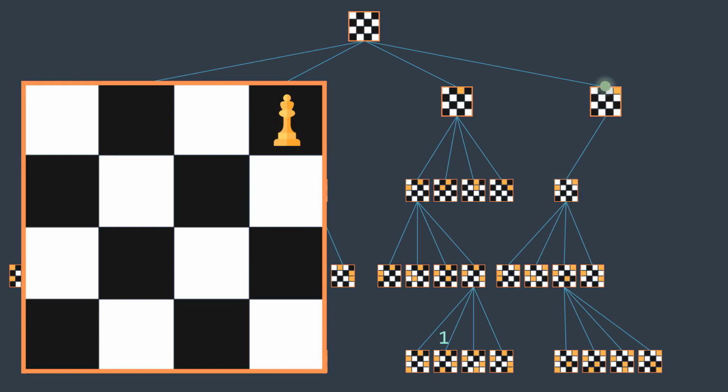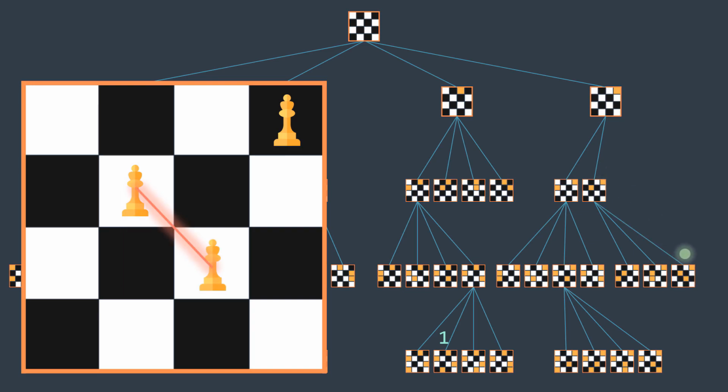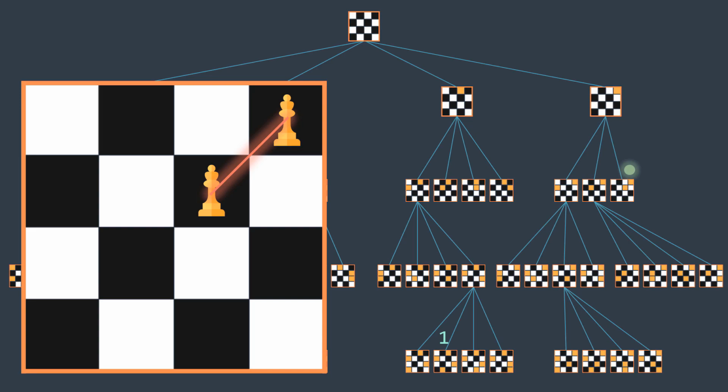Second column now, it's safe, we can continue. First column, the queen is attacked. Second column, also attacked. And third one, same thing. So we backtrack. And last one, also attacked, so we can do nothing here, we backtrack. Third column now, it's attacked. And last column, also attacked, so we backtrack. We finished all columns, so we backtrack, and same thing here, we traversed all possibilities for the first row, so the function call ends here.